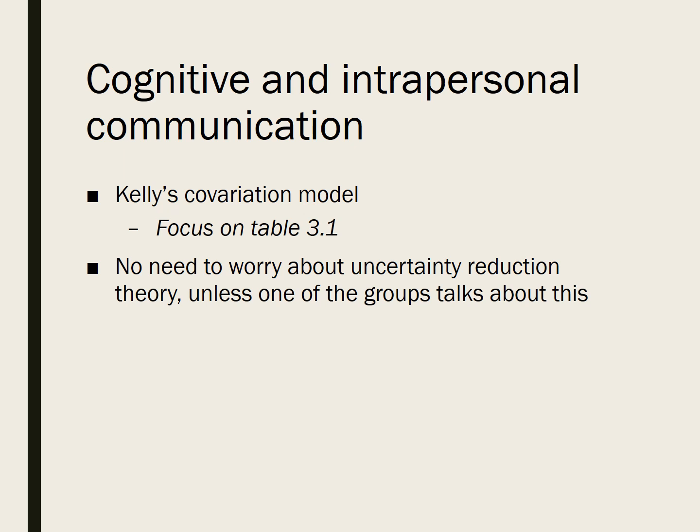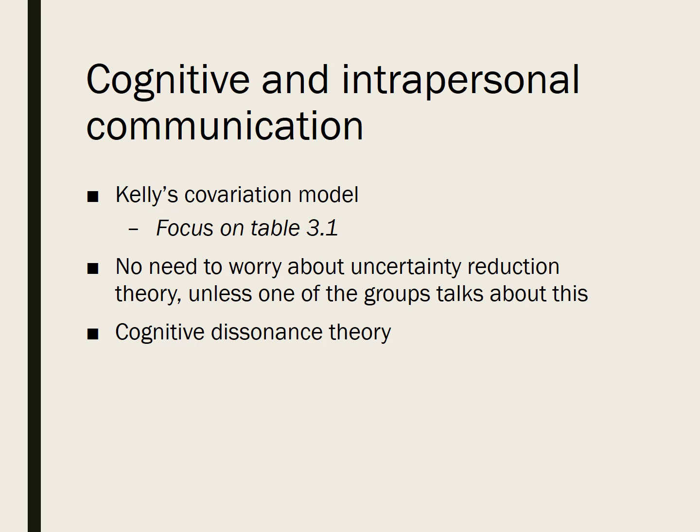Don't worry about uncertainty reduction theory. It's a theory that was developed in the 70s, in part in response to the complaints that a lot of people had about communication not being very scientific. And of course, to have scientific theories, you needed axioms and theorems and connections like that. It goes into way too much more detail than what we're interested in. So we'll only focus on uncertainty reduction theory if the group that's doing this chapter chooses that as their theory to talk about.